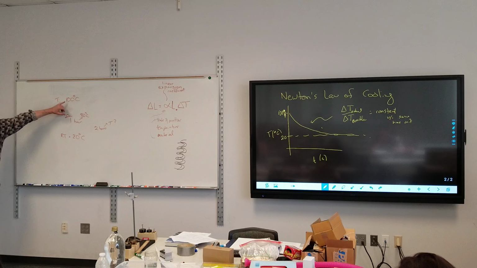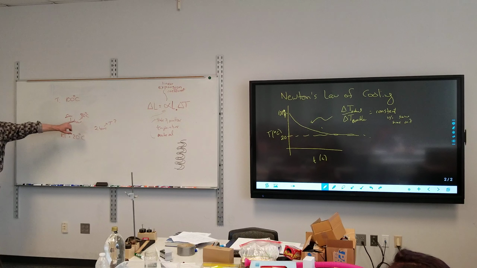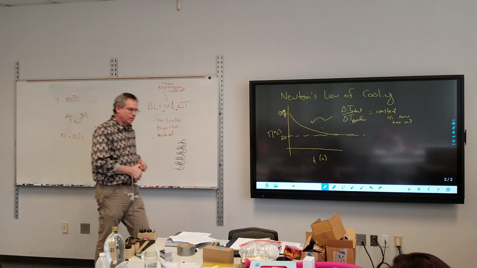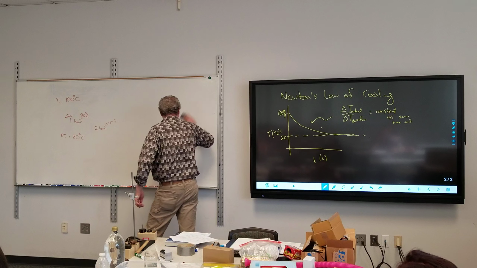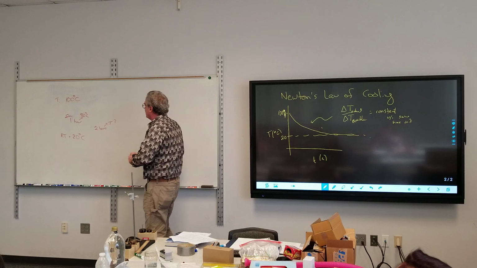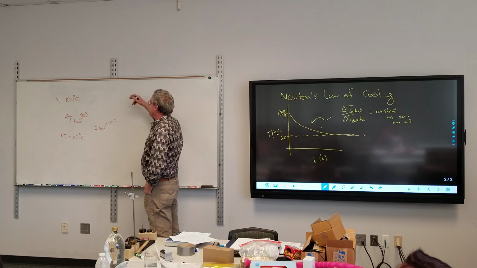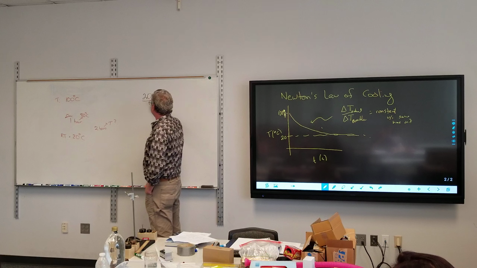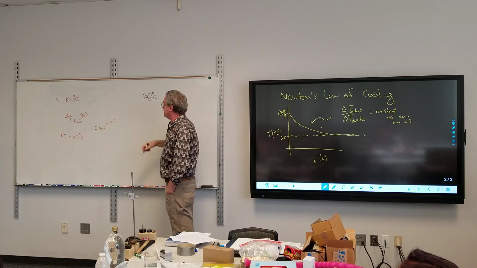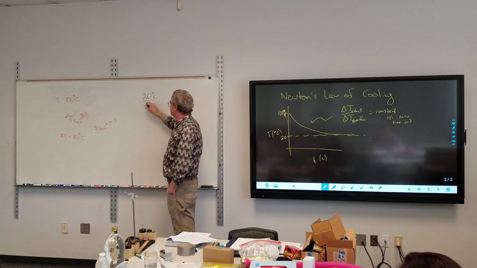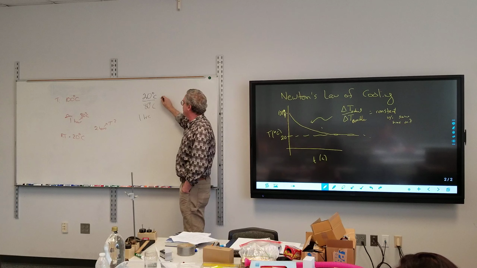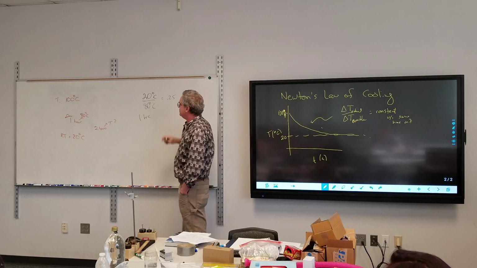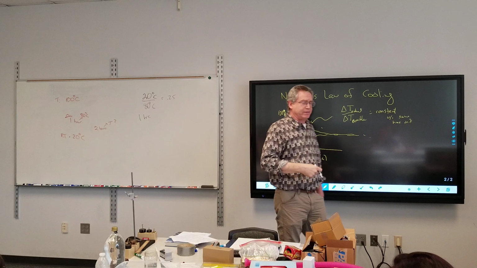Now, it lost 20 degrees here, it's not going to lose 20 degrees in the next bit. The amount that it actually did lose was 20 degrees. The amount that it could have lost is 80 degrees. So in 1 hour, we set up this ratio of the amount it did lose over the amount that it could have lost. Do the fancy math, and you get 0.25. What Newton's law of cooling states is that's going to stay constant.